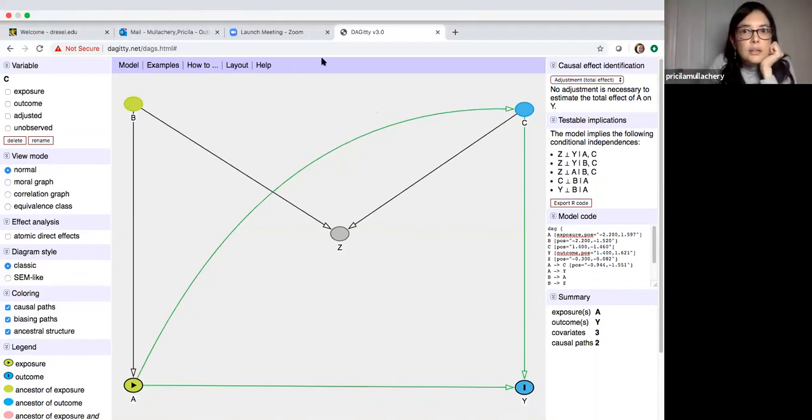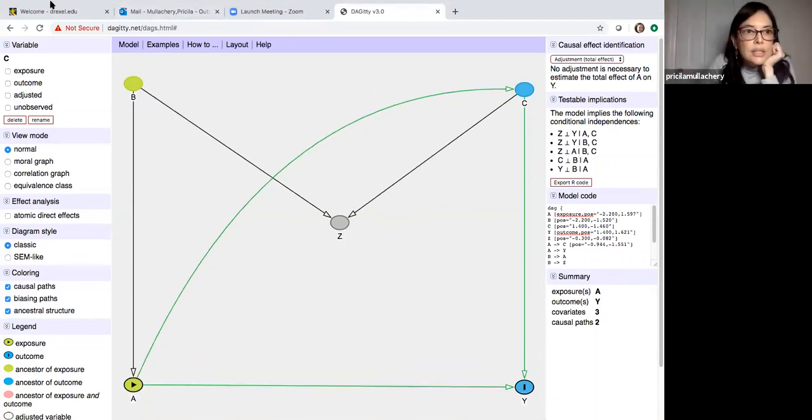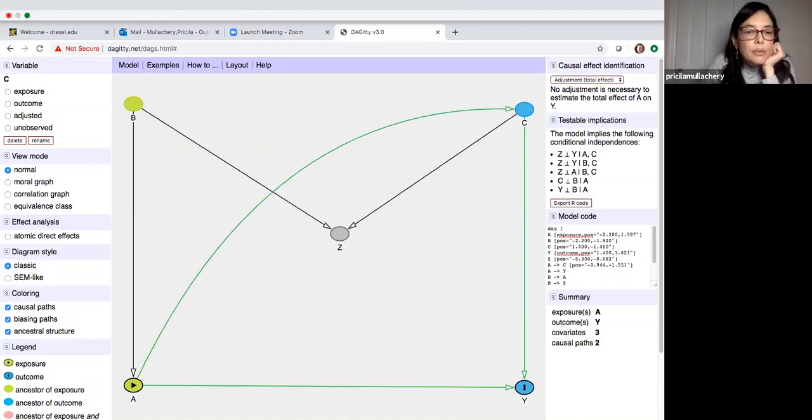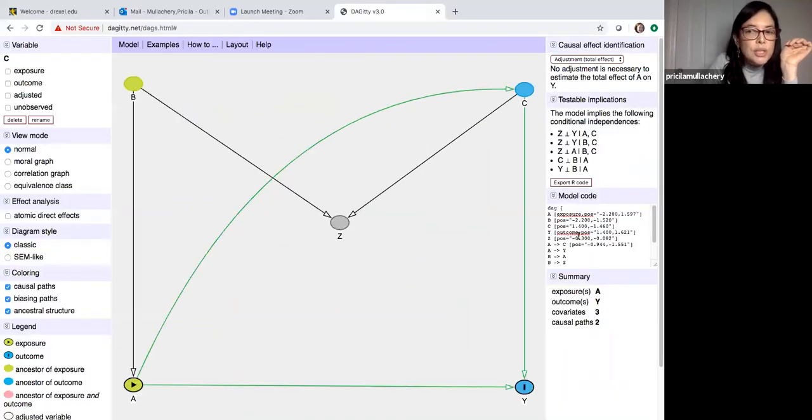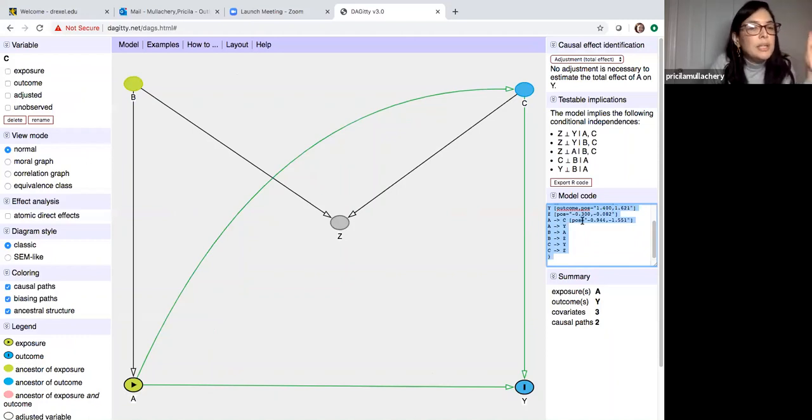So I think that is actually it. There is one more example, the example of the paper that I have a DAG for here. When you draw a DAG, it creates a code here. Every line and every node that I added creates code. So you can copy and paste this code into a Word document and keep it for later, and you can come back and change your DAG the way you want.